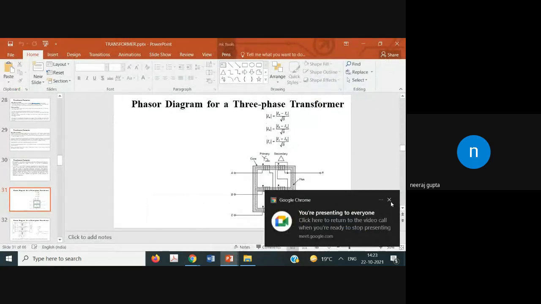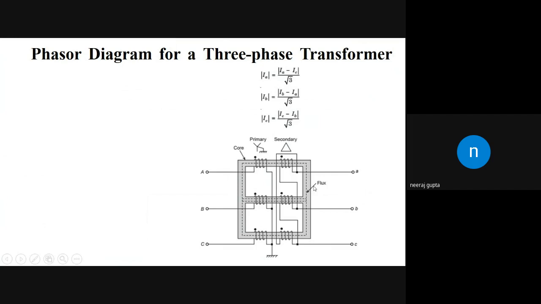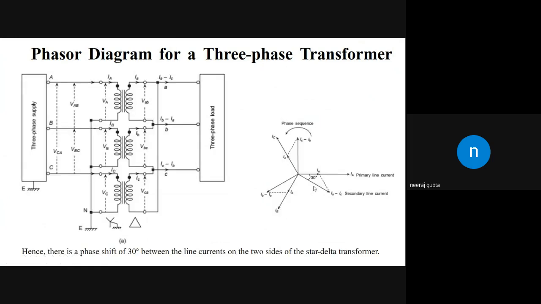Now, if you take the case of the phasor diagram of the transformer, let us suppose that we have the star delta transformer. Before going to this, first we have the windings. So we have the two windings. Let us assume that it's a winding ratio of 1:1. We forget whether it is in star or in delta. Let us suppose that these are actually the line currents, and these are actually the line currents.